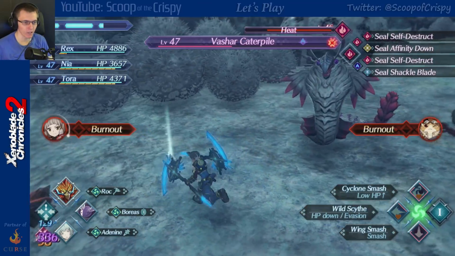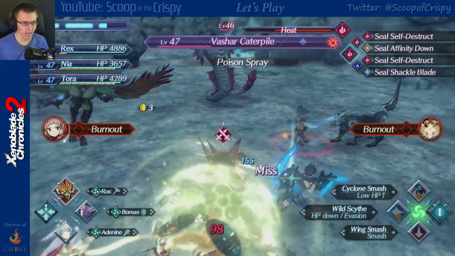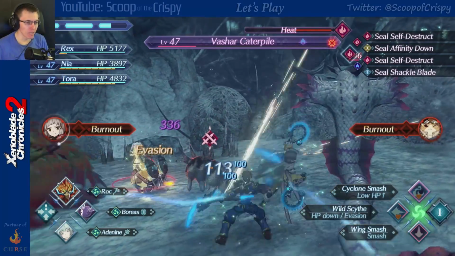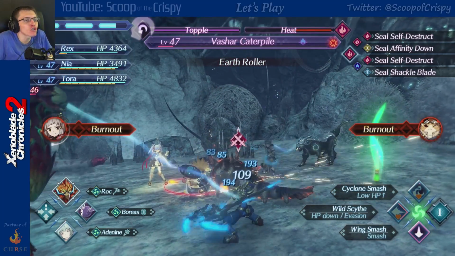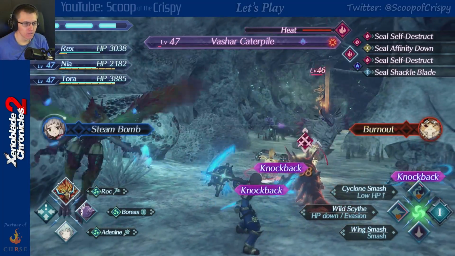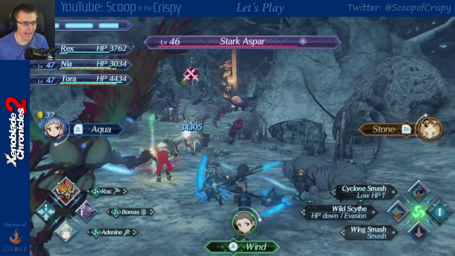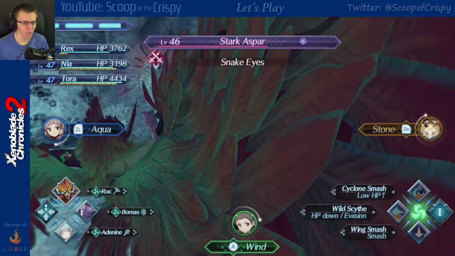Did that thing wander away? No, it's still attacking me. Okay. Gotcha. See, I am perfectly fine to have a plan of attack, to be able to hold my own, and to be able to destroy. Okay, now we can take down this dang snake. This Asper. Oh, see, it's fine.